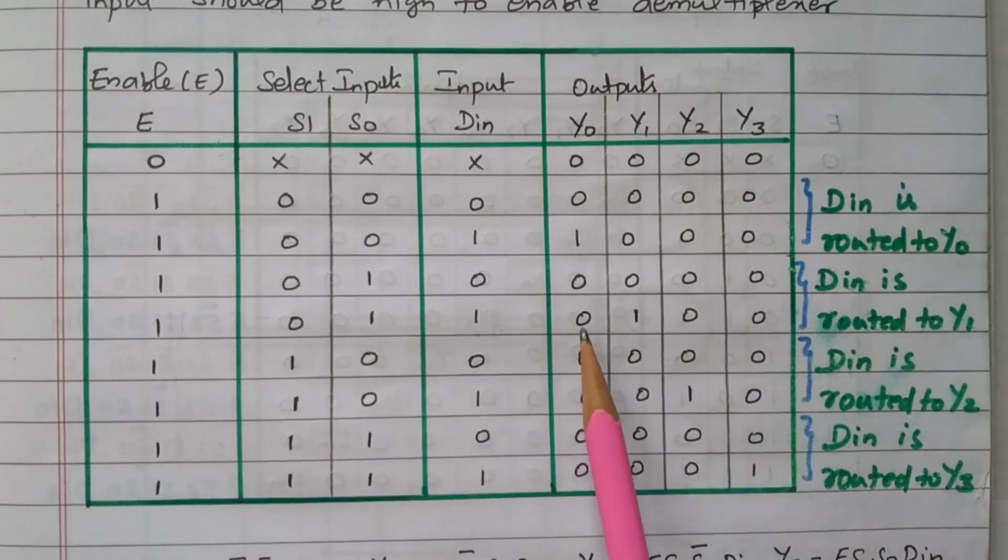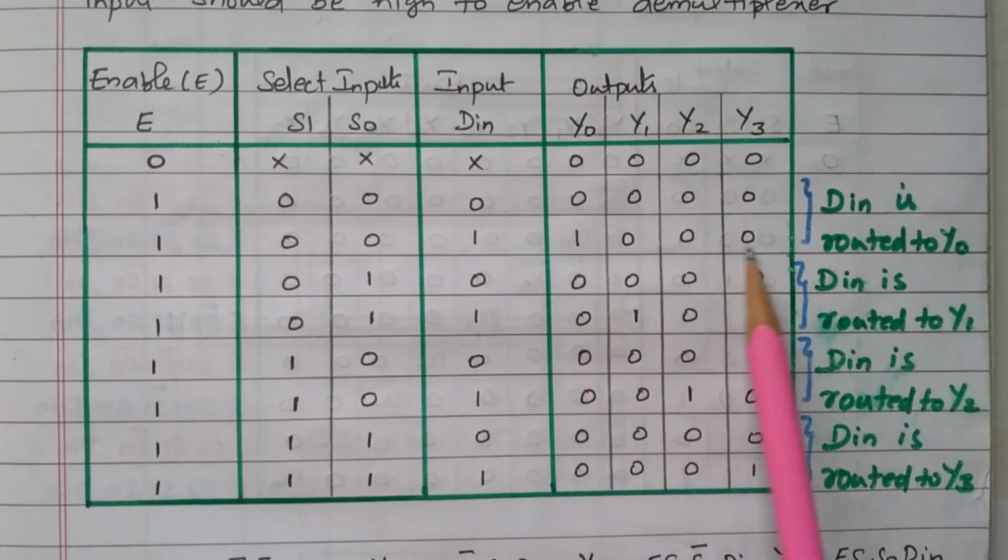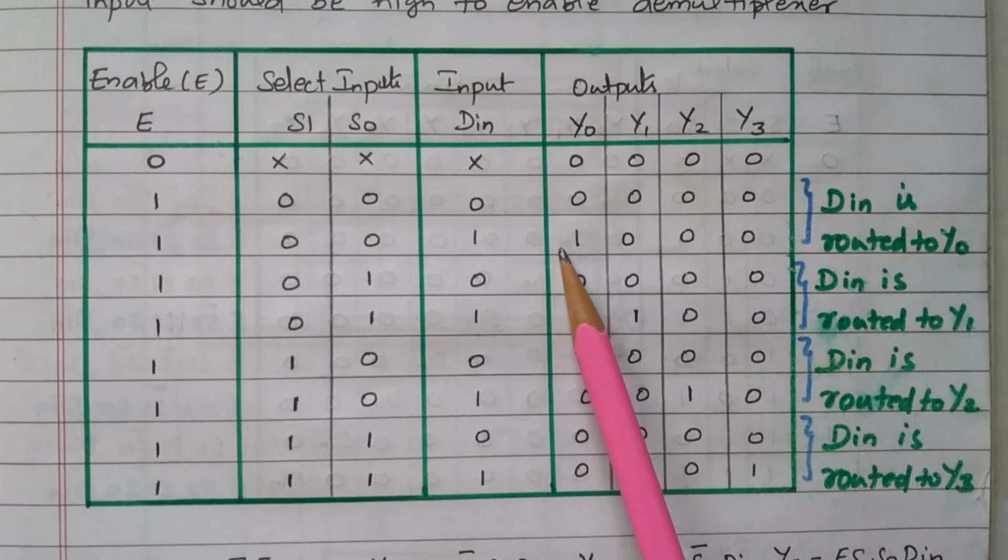Second combination 0 1 means 0 1 0 0, third means 0 0 1 0, fourth means 0 0 0 1. See, this 1 is available in the first position, second position, third position and fourth position. So the one available input is placed in the 4 different combinations, that is 1 0 0 0, 0 1 0 0, 0 0 1 0, 0 0 0 1. That is, the input is positioned in the first, second, third or fourth position, so we get the 4 different outputs.